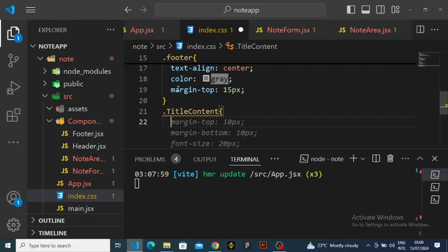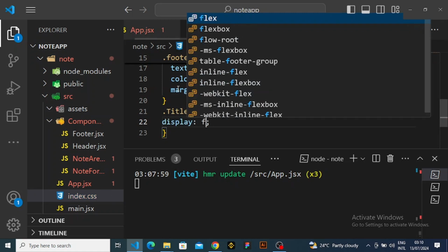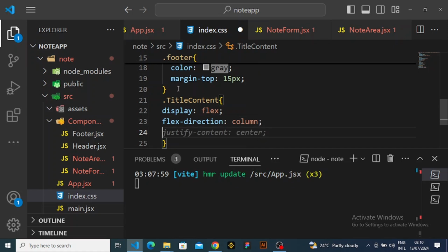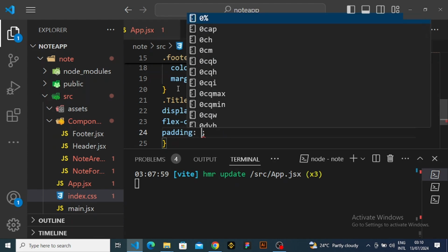Control V. So we have here display flex, and direction we change to column, and then padding. We're going to add a padding to the contents in our display area.